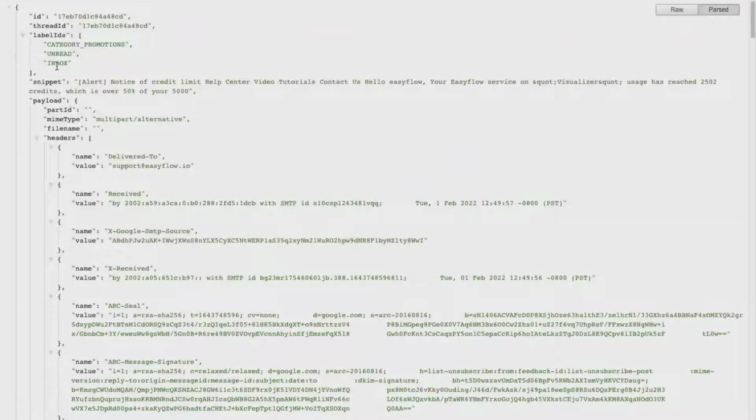Regarding the read or unread flag, we can see that the label IDs array will have unread.